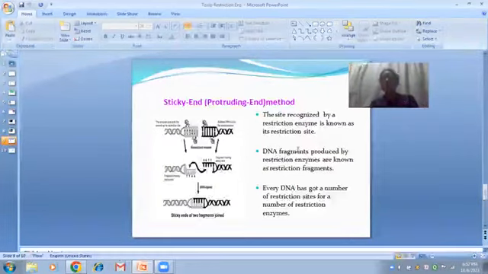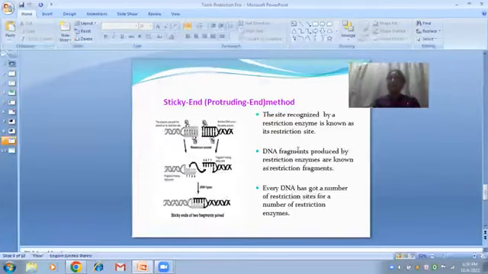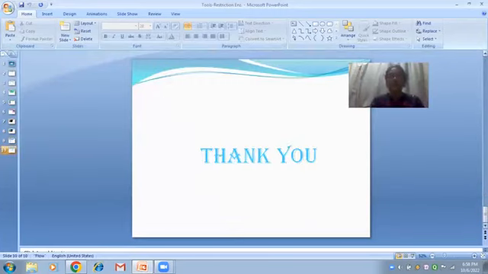So here the tools are of three types: restriction enzymes, the most important one, and the second one, ligases, which act as a glue or biological glue, and the third one is the vector. It has the capacity to transfer the DNA material or desirable genes from one organism to another organism. There are different types of vectors available, natural vectors. I will explain in the next topic. Thank you very much.